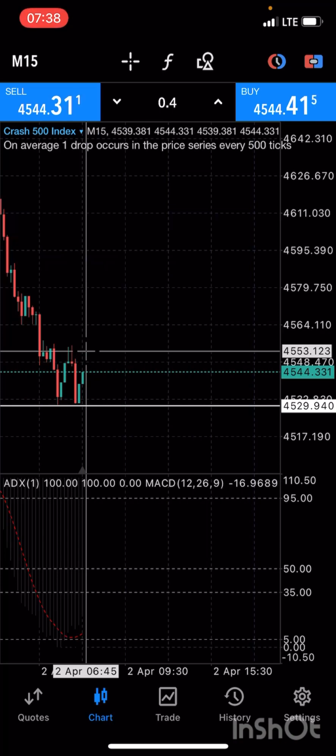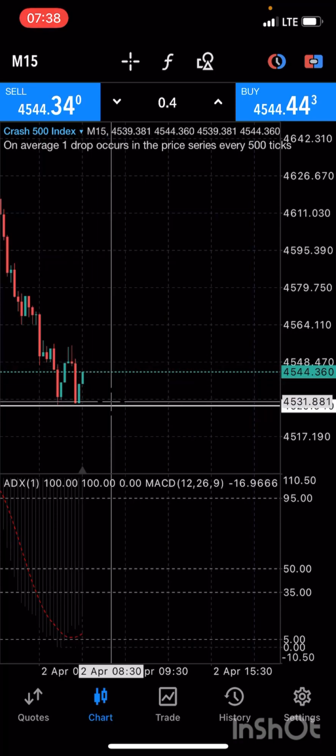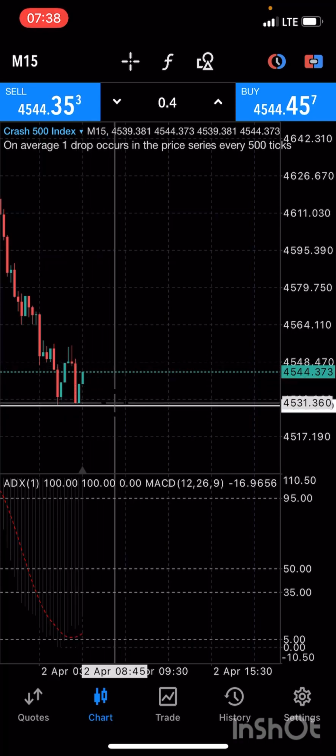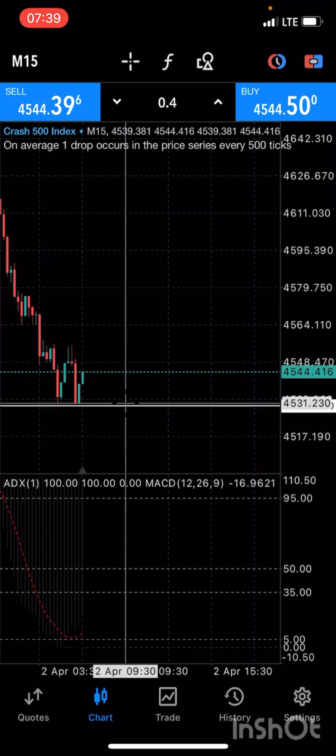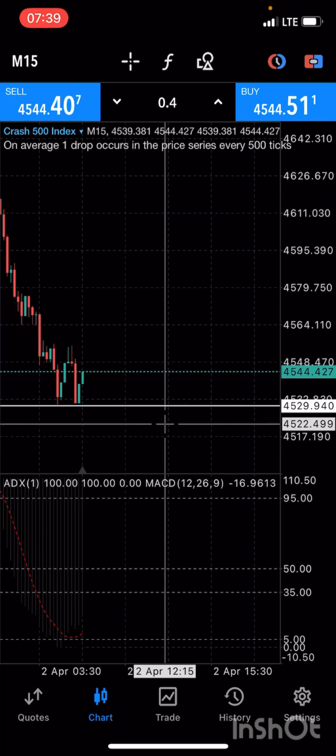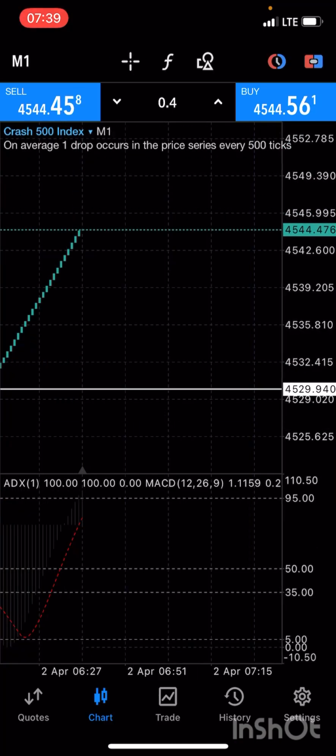See guys, I'm just going to tell you this. Price action is best. Why am I saying this? It's so that you'll be able to see a pullback. If it's going to come retest this region, then you know that it's going to buy, or it's going to break here, retest here, and you know it's going to sell. It's as simple as that. So that's the settings of this indicator if you want to use it to catch spikes or to scalp.